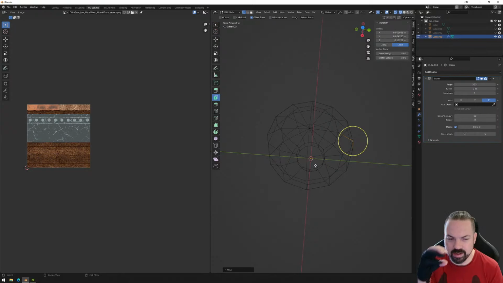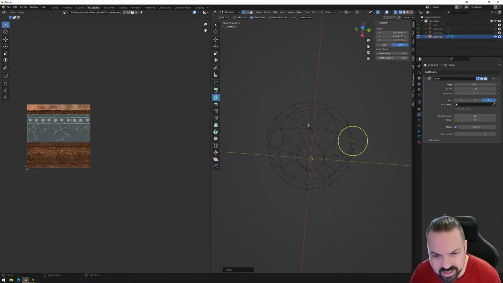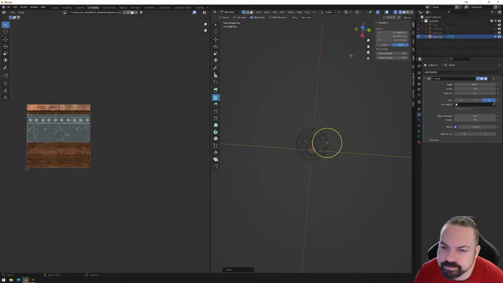So the poly count is based on size in the space. So this is a handle. It won't be bigger than this. So like this polygon here is like a centimeter. And to be honest, that's quite small.